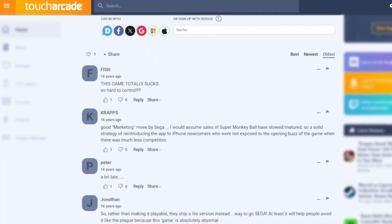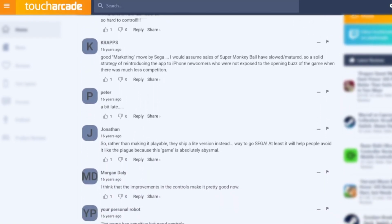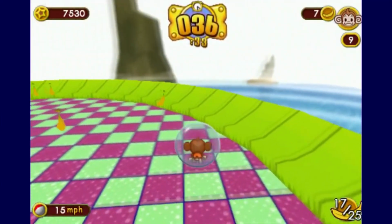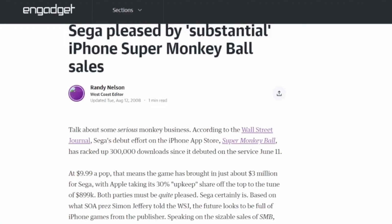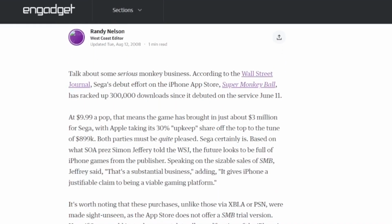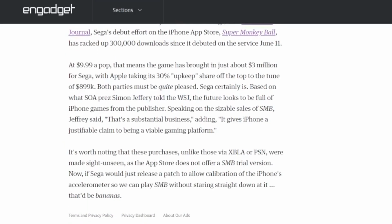As funny as it is to see Ancient Wars in article comments, I can look past the legitimate issues to appreciate the passion the team had. And you know what? Despite the criticisms, the game did quite well at launch, selling 300,000 copies and accounting for 10% of all iPhone sales. It's hard to imagine today, but during this period of the late 2000s, Monkey Ball had cemented itself in the gaming landscape.